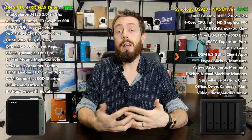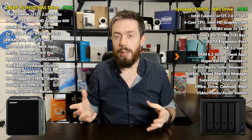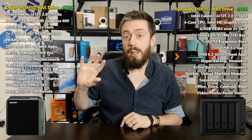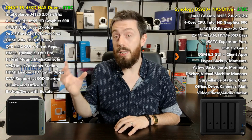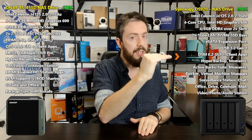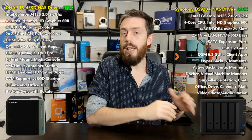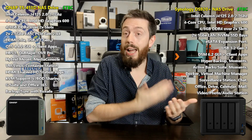A comparison I will often make is comparing PC gaming with console gaming. In this analogy, the QNAP is PC gaming. You configure it the way you want. It may seem like you need a little bit of extra knowledge to get the most out of it, and I do mean a little, but the QNAP is a far more configurable platform overall, which means you can tweak it to your own bespoke needs and get the best results for you. But if you don't want to tinker, if you don't want to mess around, what you want is something that works to a certain standard and maintains that standard. It says, we will do this and we will give you this the whole time. The Synology is one for you. The Synology is console gaming. It might be a fixed frame rate. It might be that the options are far less configurable, but it will give you what it promises, and it will give it to you as soon as you press the X button.